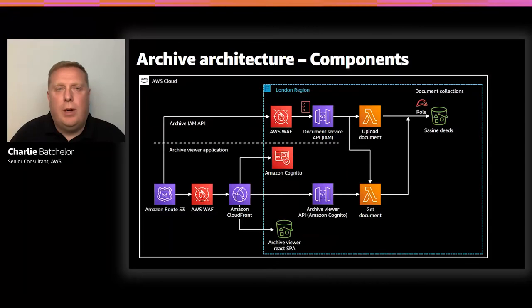One of RoS's key requirements was for a durable and secure object storage solution to store the deeds. Amazon S3 fits RoS's requirements well with 11 nines durability. But what does that mean from RoS's perspective? With 100 million deeds, they would expect to lose one every 1,000 years. The S3 service is resilient by design, with data stored redundantly across availability zones within the region the objects are stored. For moving the data in and out of S3, two Lambdas are used, one for uploading and one for fetching documents.